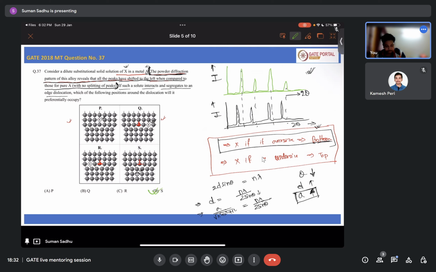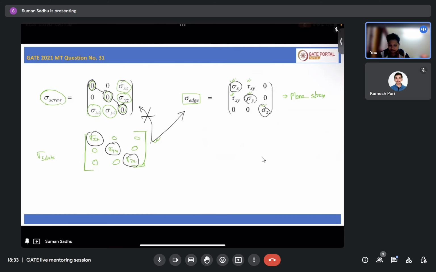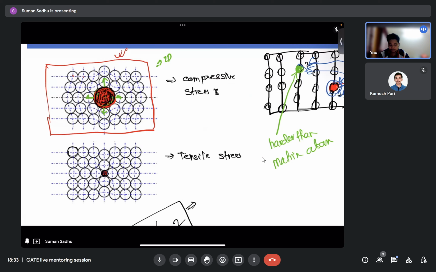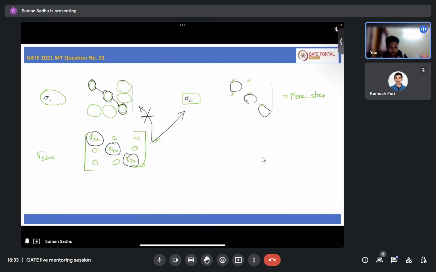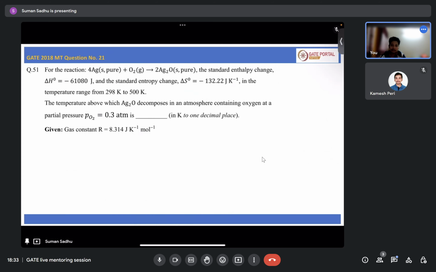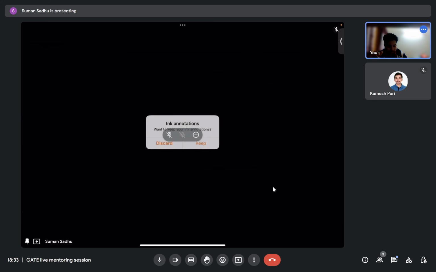So this type of question you will find in several different ways. First it was in the form of true or false statements. Now it was given in the form of a diagram, and whether the atom is oversized or undersized was also not directly given to you. So for this question you have to think a little bit and then you can answer it easily. Is it clear now?